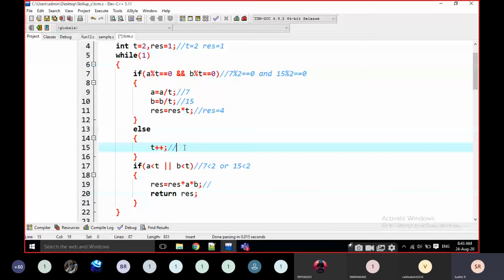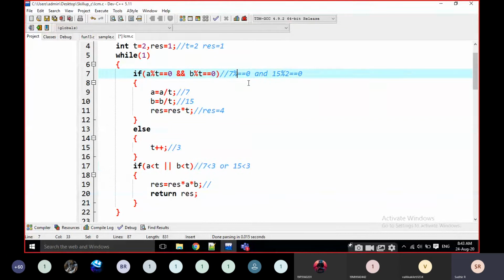Then I am going to increment t by 1. That is 3 now. What is the t value now? The t value is 3. Now I am going to check: is 7 less than 3? No. Is 15 less than 3? No, not at all. Then again going back here.